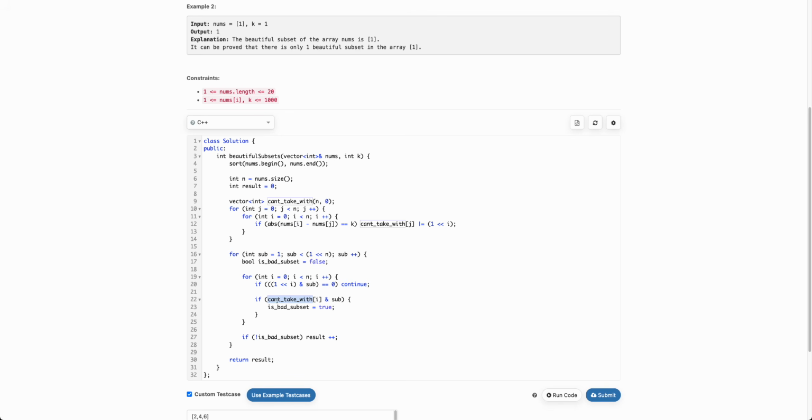So the index array for i basically denotes all the indexes which have value nums[i] minus k. If any of these bits is set in the subset, we'll mark the subset as bad, right? And finally, after this loop ends, we'll check whether the subset is bad or not. If it is not bad, we'll increment the result and return the result as the answer, right?